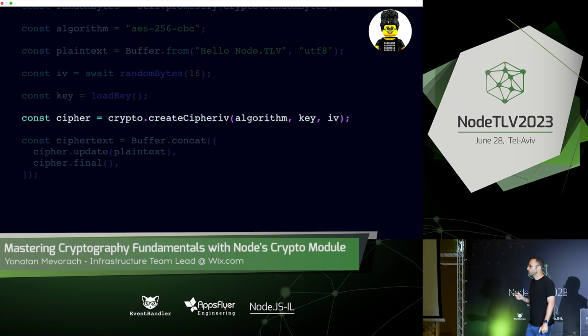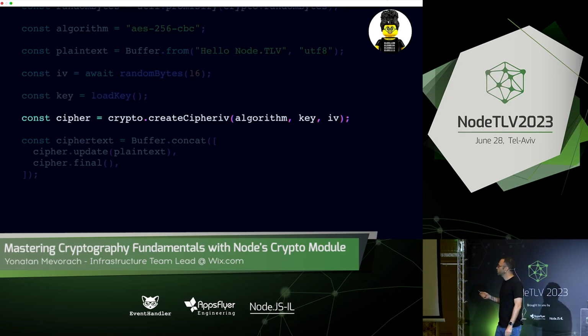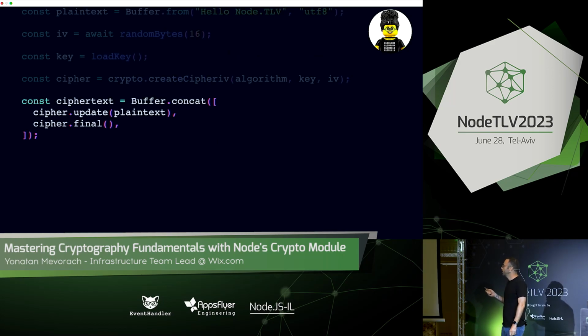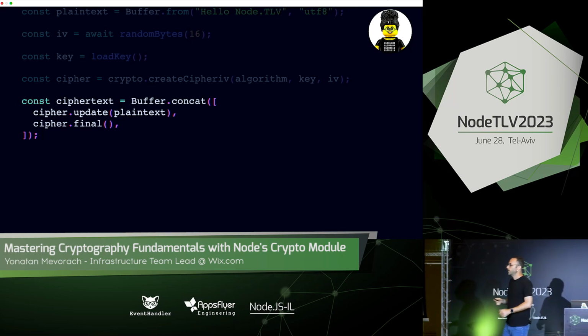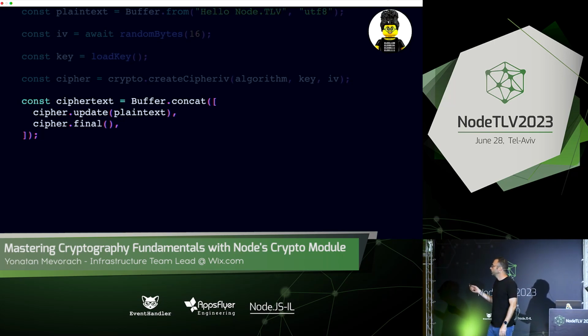And then we're ready to actually perform the encryption. We create a cipher object using the createCipheriv function. And then we can pass to it the plain text using the update method. You can see that we can call update many times. In this case, we don't need to because we have just a short plain text, which we already know in one go. And then to wrap up, you have to call final to get the entire ciphertext, which you can send over.